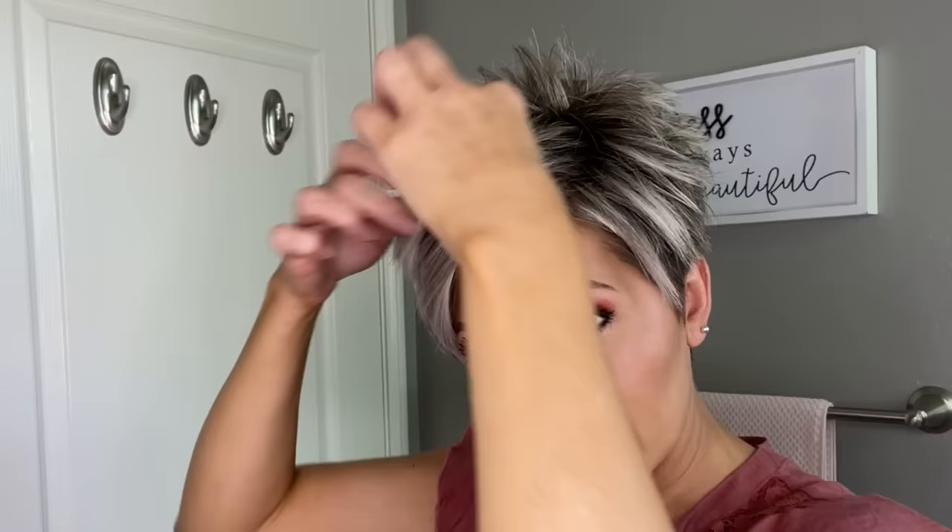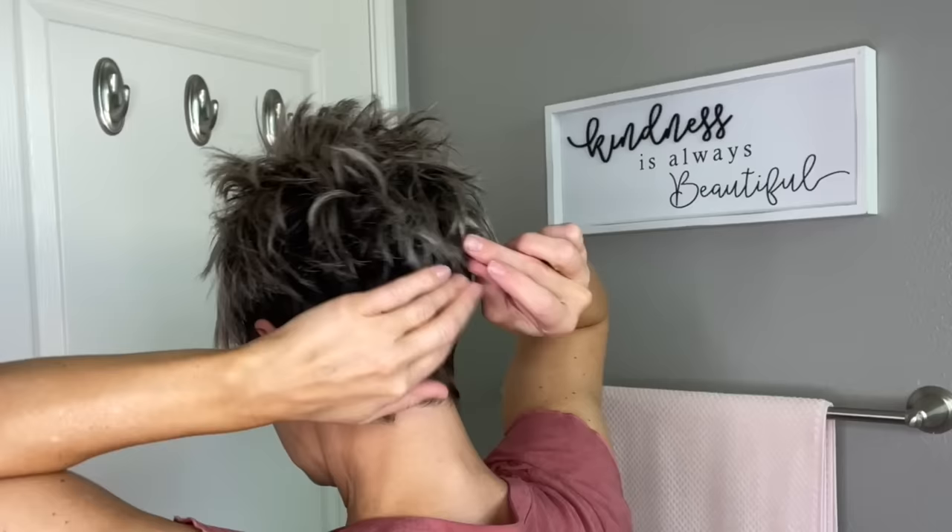I'm just going to continue working through my hair and shaping certain sections, and then I'm going to check out the back again. Okay, so in the back I'm kind of pretty happy with this — it's a little bit messy, kind of spiky, not really. I just usually tame down a few of the longer hairs there in preparation for hairspray. And then right here, you can see where that mushroom is starting. So what I'll do is just take a little bit of that wax and kind of press it towards the side of my head and towards the front, and I find that that really helps kind of narrow that in.